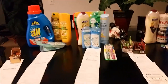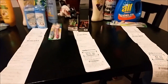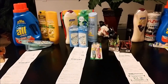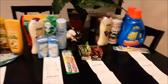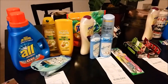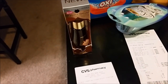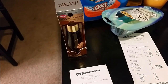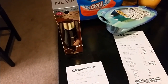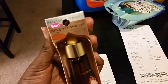I have another CVS haul — as you can see there are five receipts. I made five separate transactions. The cashier said she had nothing but time, but you just never know. We're going to get into each transaction. For these transactions I used two separate cards. The first card was my card and I did three transactions with it.